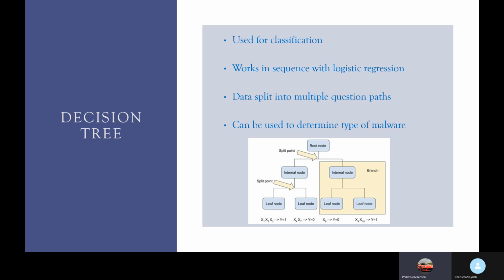So for example, after the data is sent through, you have a piece of data. It goes through logistic regression. Is it malware, yes or no? If it is, then determine that it is in fact malware. It'll go through a decision tree here, and that will then basically determine the type of malware, as you can see from the fourth comment.